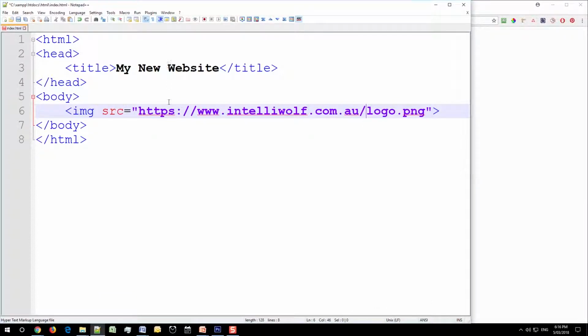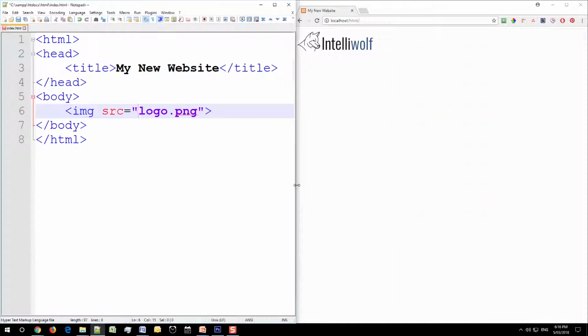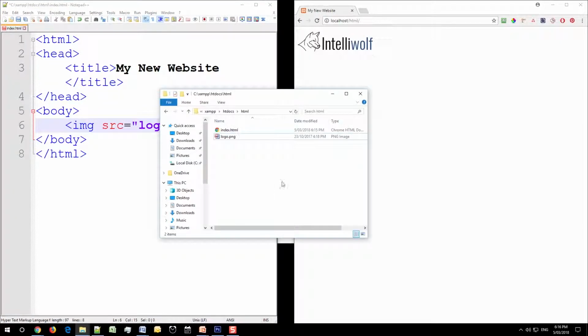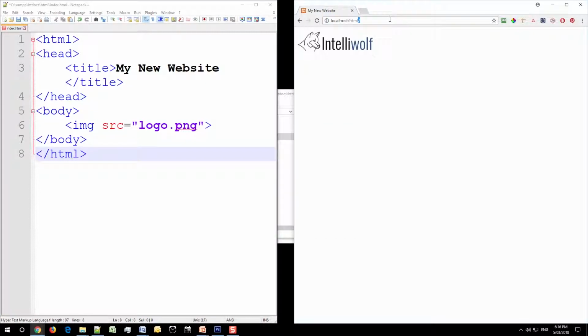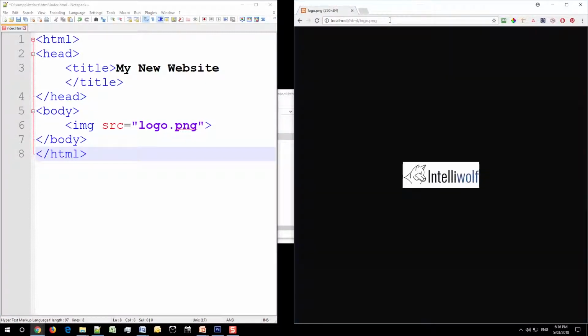So basically this source just says, alright, go to this place here online and grab the picture that's from there. So we're going to save that, put that there. So actually, because it's right here in the same one, it's there. So if we were to go to /logo.png, there's the image right there.